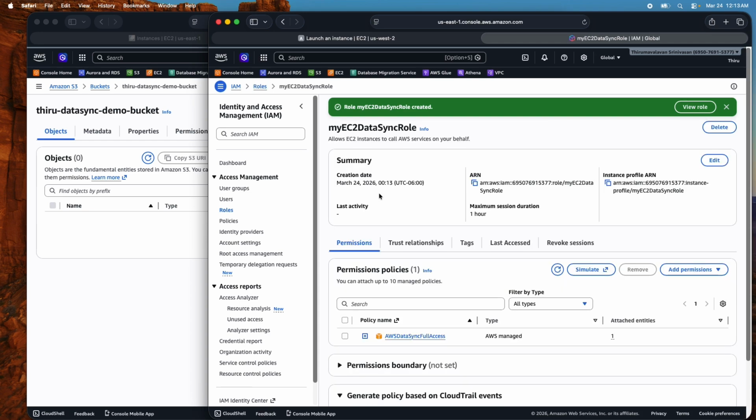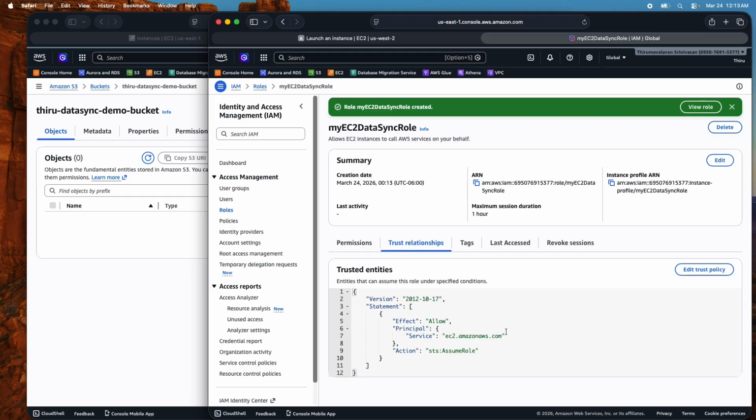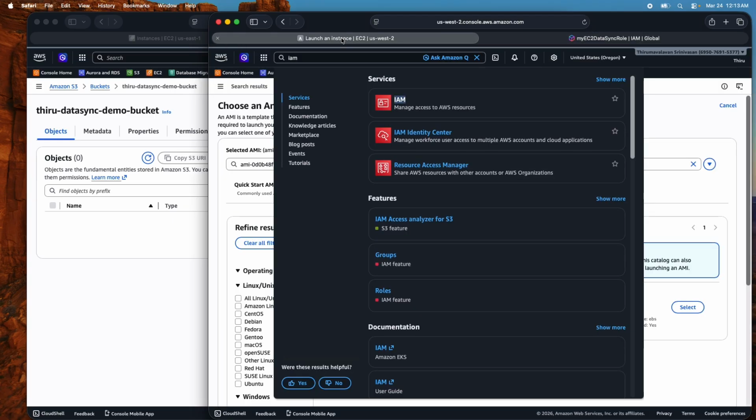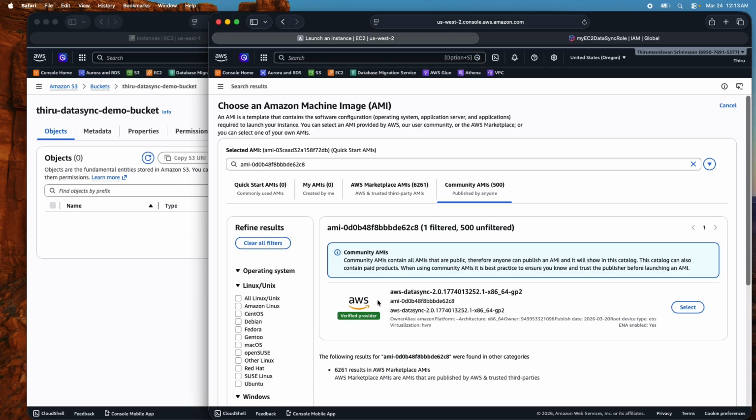That's good. I just created it. If you search for this EC2 DataSync role, the trust relationship is that the EC2 service is going to assume this role using sts:AssumeRole, and the permission is AWS DataSync full access. I think that's good. Let's go back to the EC2 instance section.